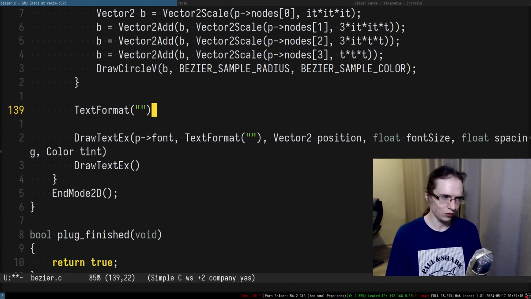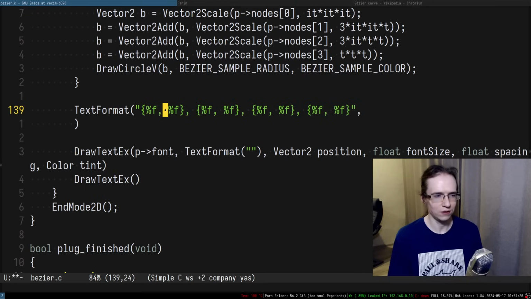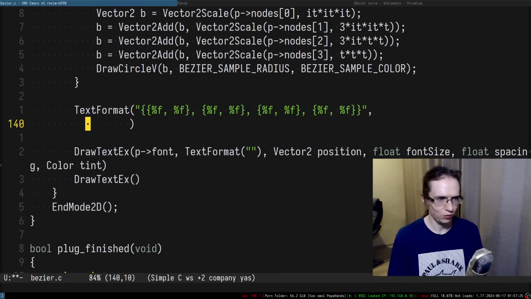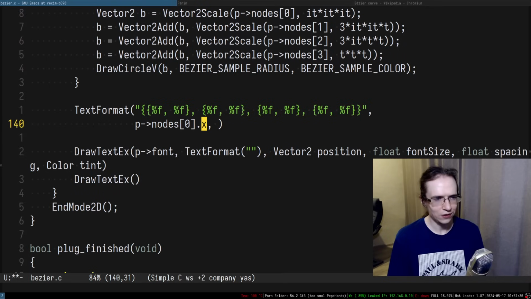So that means I can literally just do some stupid stuff like this, where I can just do it like that. And yeah, so that's actually way easier. I really don't plan to change the amount of nodes, at least for now. So nodes x and nodes y.